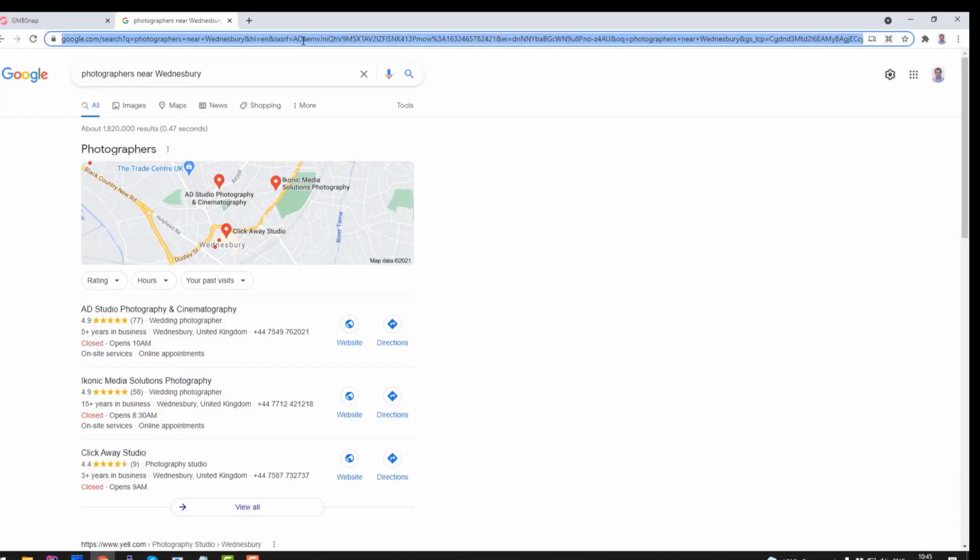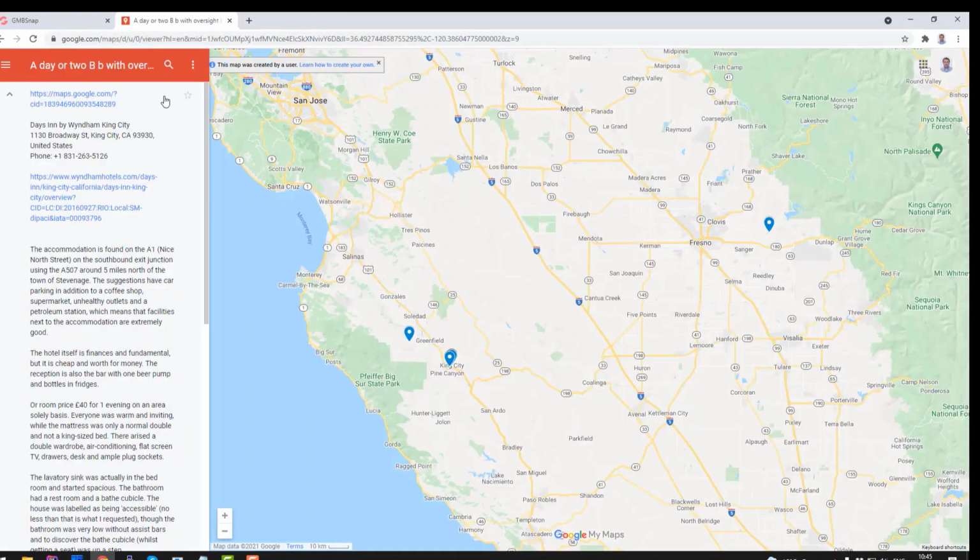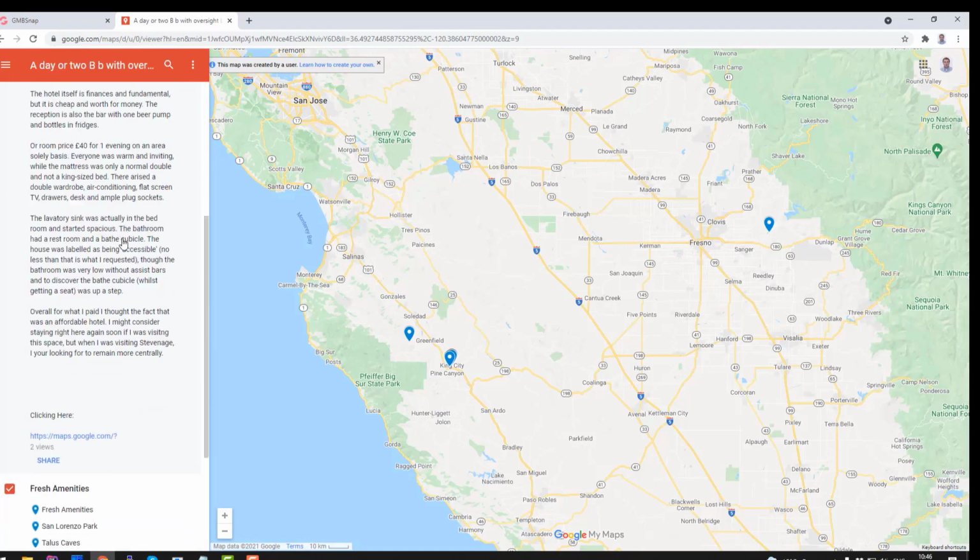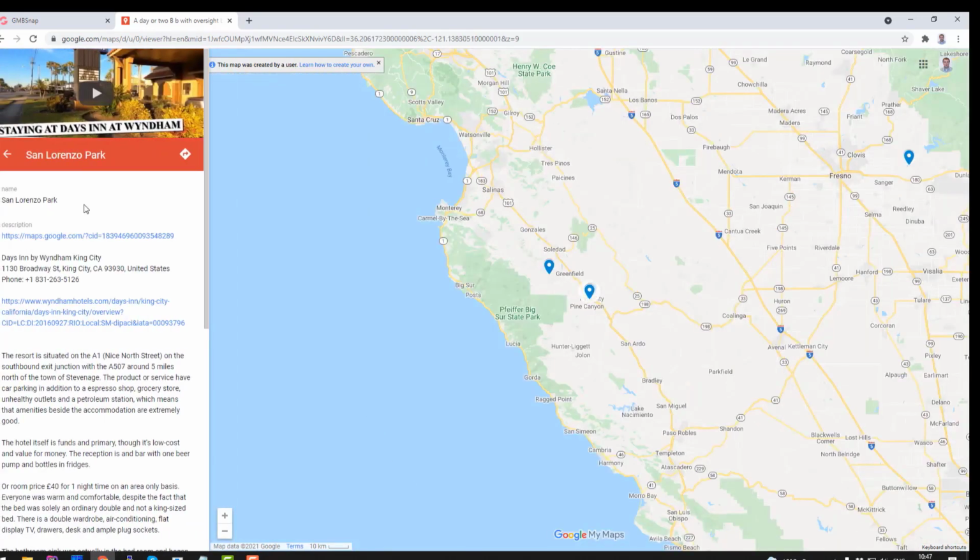Here you will see that the software put into Google Maps all the data needed to rank your Google My Business in Google Maps. At the top you see the web URL to your maps. Next, we can see the citation of your business: business name, address, and phone number. Below is a link to the website of this business. Next is our article. The same is done for the other locations we have specified.